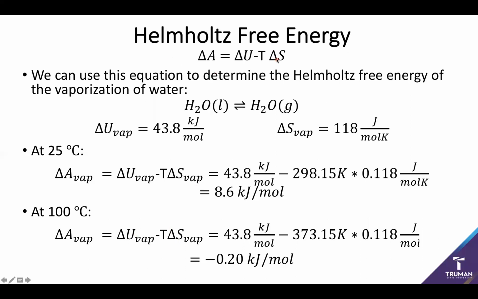So Helmholtz free energy is a very useful metric, but it is again far more interested in isochoric conditions. Now, we're chemists, we tend to care about isobaric conditions. So we're going to need to generate a new state function to look at the favorability of reaction under isobaric conditions. So next up, Gibbs free energy.